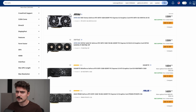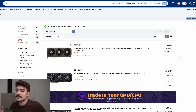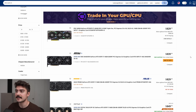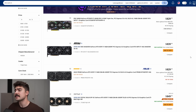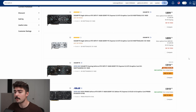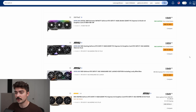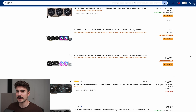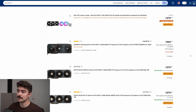What about the 5070 Ti? That was certainly a more popular graphics card. There is one popping up at MSRP, but it's out of stock, and you have to scroll down quite a bit to get to an open box version for $839.99 — that's still almost $100 over MSRP, and it's open box. Scrolling down further, it seems like a lot of people are returning these — maybe feeling some buyer's remorse. Finally, there is a brand new one at $979.99. So the 5070 Ti is still pretty popular, still not meeting demand, and well over MSRP, though it's certainly better than what I've seen in the past.